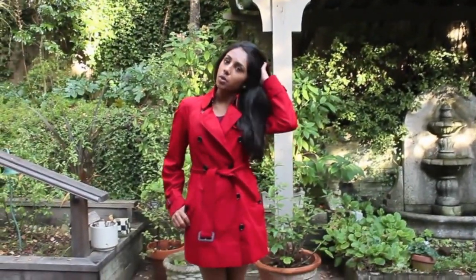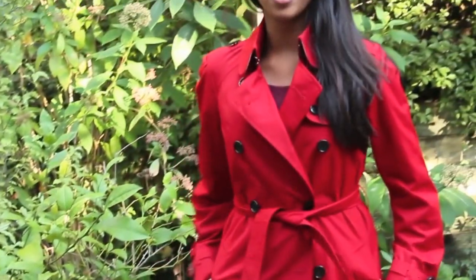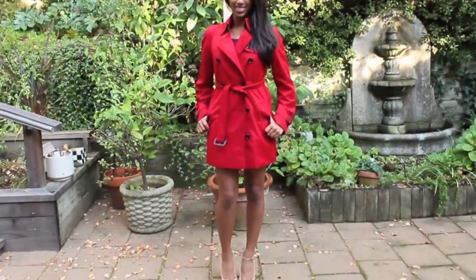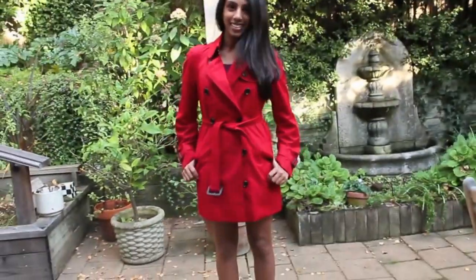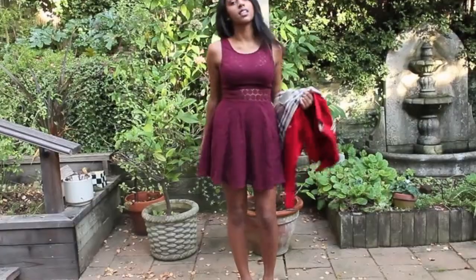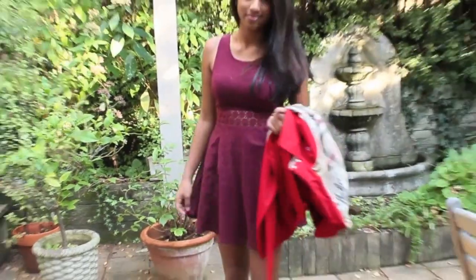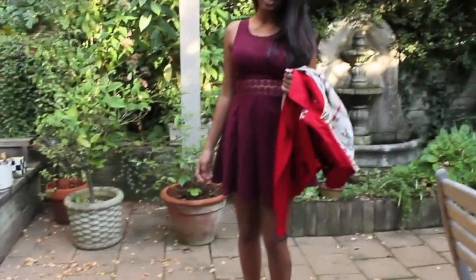This last outfit is my most formal. I started off with a red trench coat just because I wanted something fun and festive — this is from Burberry, just your basic red trench coat. For shoes, these are from Porla Victoire and they're just nude pumps. To warm this outfit up in case you live in colder weather, I'd suggest wearing some black tights. Since you're wearing a bright-colored jacket, you don't really need bright-colored tights. Under the trench coat I wore a Free People crocheted dress — it has a crocheted mid-section so it's a little flirty and really cute. You could also warm it up with tights or a cardigan.